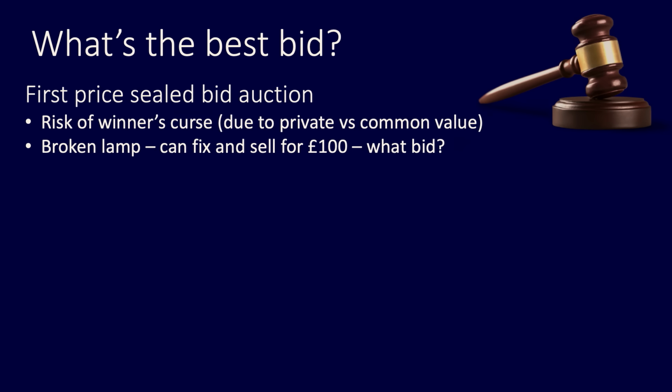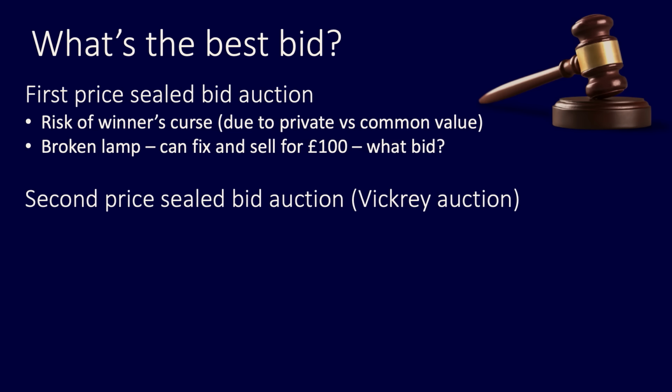But what should you bid? And the same sort of mathematics as we just used for the reserve price tells you that actually you should bid £50. I won't go into the details, but it's a very similar calculation. It balances out the risk between if you bid too low, you're unlikely to actually get it. If you bid too high, you don't get very much profit. So in that scenario, you should bid half what you actually value the thing at. And sometimes you won't get it, but at least you won't lose out.